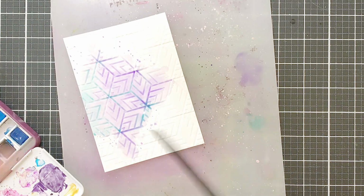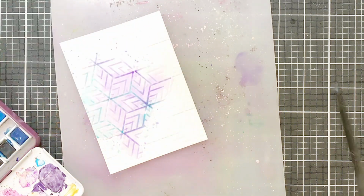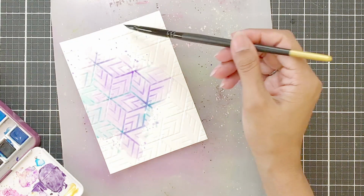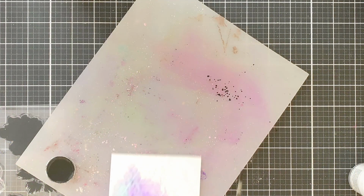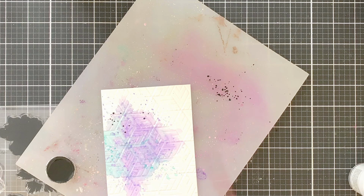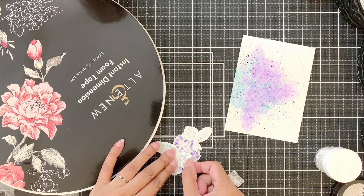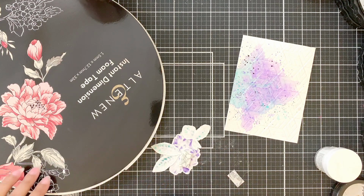At this point, if you think that your panel has become a little flat, you can fit this back into the embossing folder and it will fit right into the ridges of the design, and then run it through your die cutting machine again. Then I'll add a few black paint splatters. The reason I'm adding the black paint splatters is because I have heat embossed my sentiment onto black cardstock. So the black paint splatters is going to balance the sentiment tab.